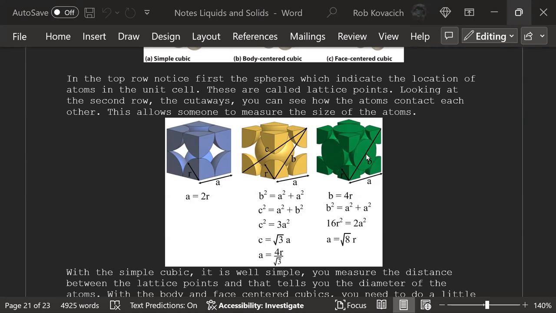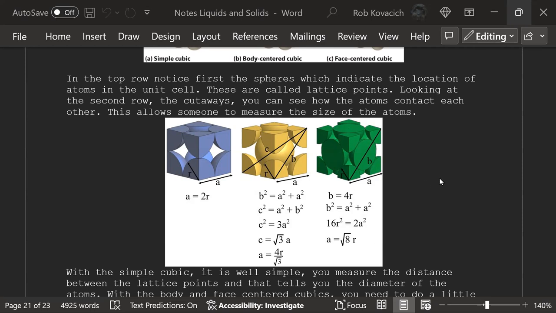And then for the face-centered cubic, the distance here is an atomic radius, an atomic diameter, and an atomic radius. So b is what we're after, and then we can get a as well. b is 4R: one radius, one radius, one radius, one radius, that's four radii. Then if we use Pythagorean's theorem again, we get 16R squared, because I've taken this four and squared it to make 16, and then the R squared because b was squared. Combining these two terms, a squared gives me 2a squared. If I rearrange and divide things out, I end up with a equal to the square root of 8 times R. You could also be solving for R in each of these if you want.